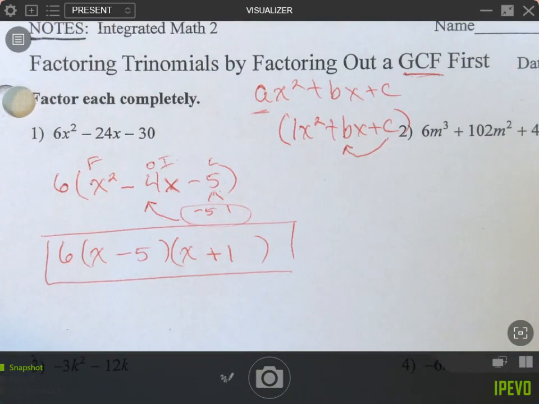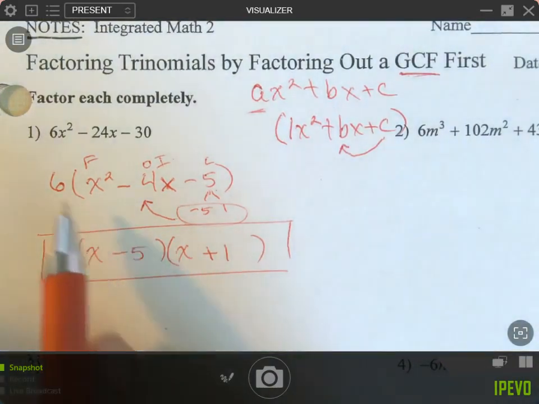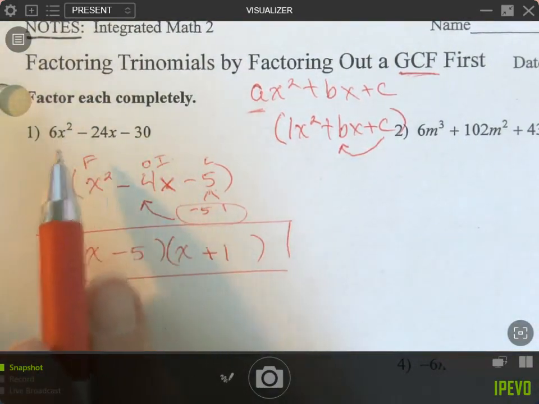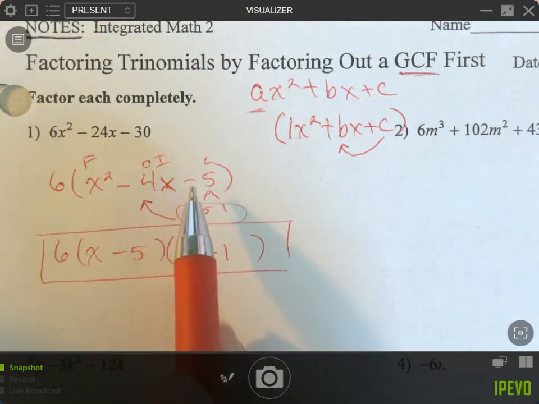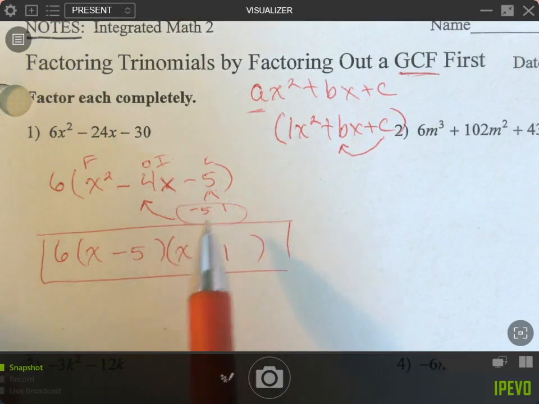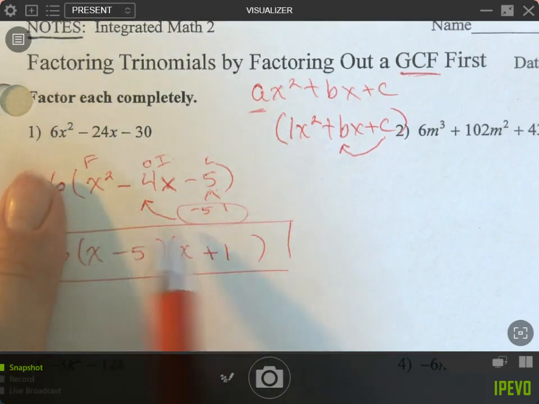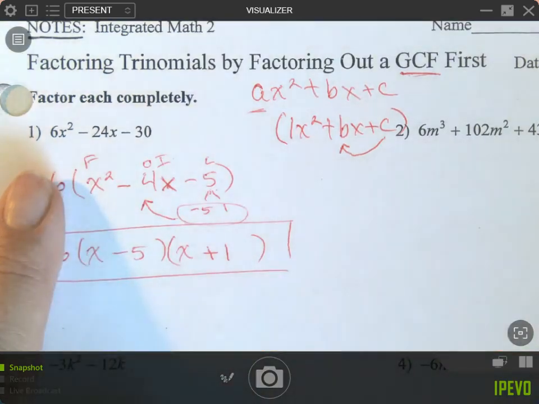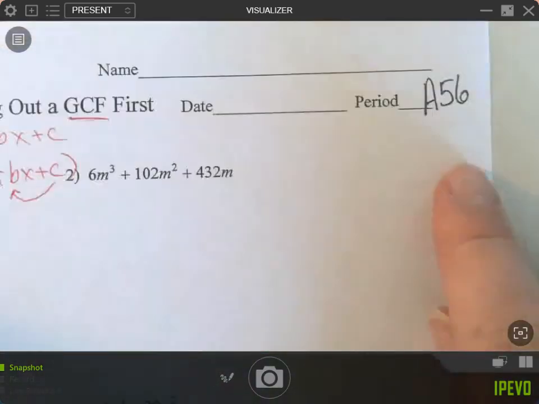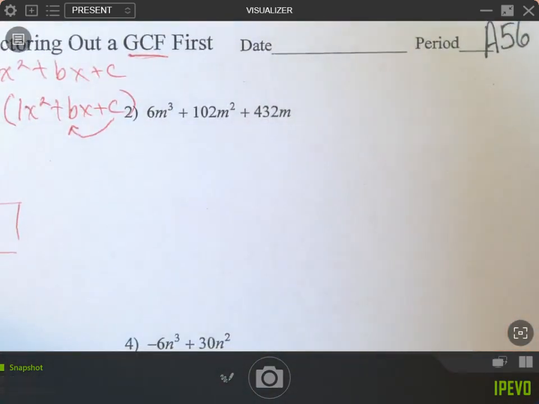So we're mixing our two ideas. We did the GCF idea for a while, where we just practiced taking out a GCF. Then we did factoring by grouping, where it was like the little GCFs. And then we did this part for several days, where we just reversed FOIL. So we're just putting those two ideas together.